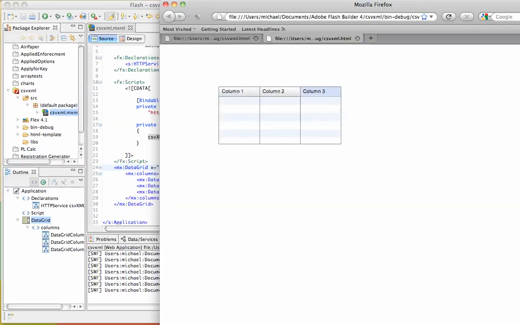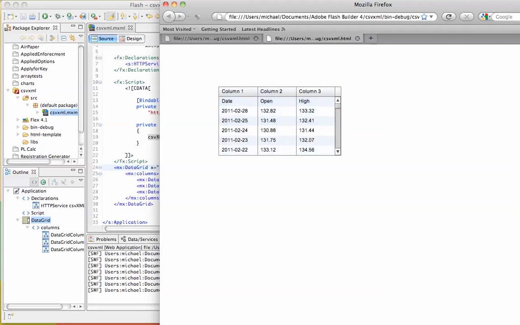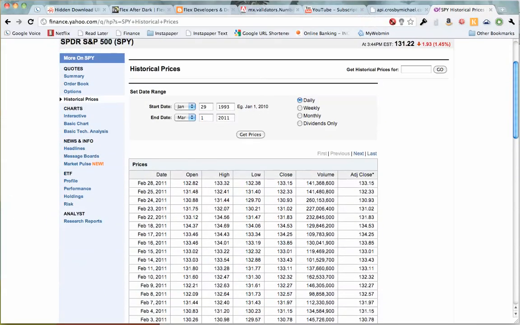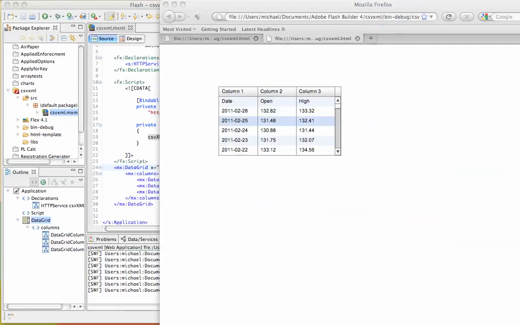And now we have our data grid, and it's calling all that data. And we have an easy XML where Flash reads it just fine. And it did take a little while to populate this, but that's because we have every day from 1993 to 2007. So for that much data for it to parse, that's not a bad time. And I'm continually working on optimizing the code. And if the domain gets higher, I'll get faster servers. But I'll keep working on the code and see if we can squeeze out every bit of performance. So you can see we have all the data.